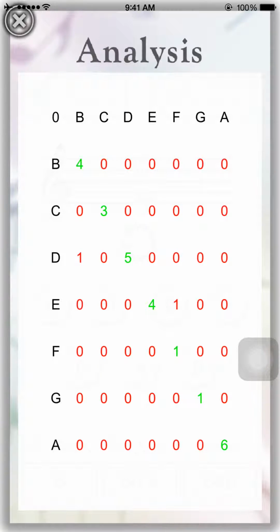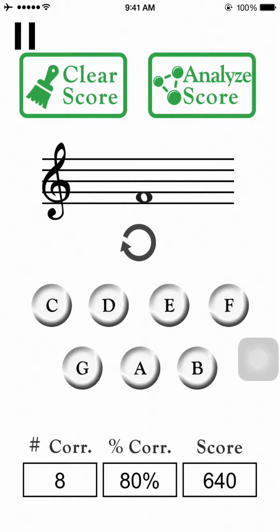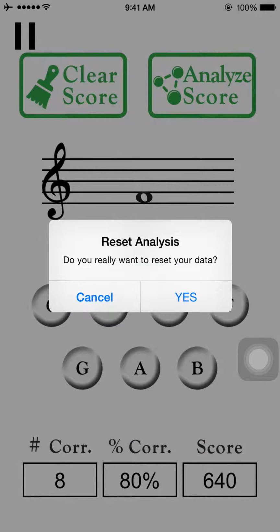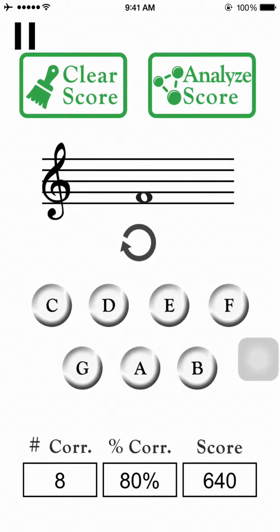Within the practice mode, you will be able to analyze your score. The horizontal component is the user's input, and the vertical component is the correct answer. This data is cumulative, so all the practices and all the survival sessions are recorded here. If you truly want to delete the analysis scores, then you can clear your score using the Clear Score button. Now if you look at the analysis page again, you'll see that everything has been reset.